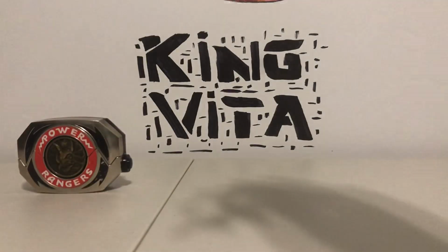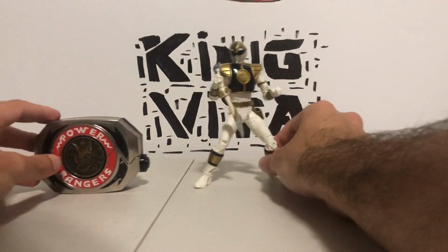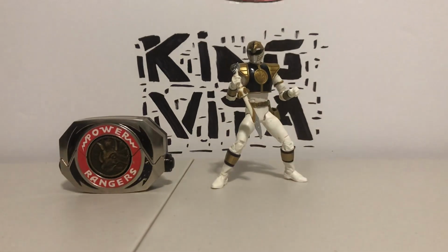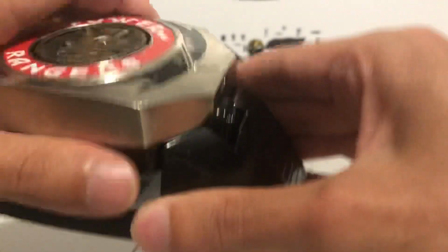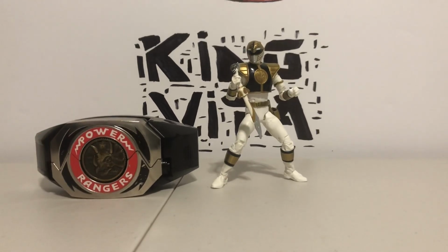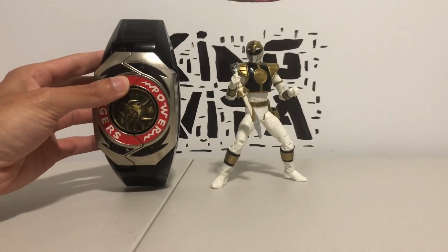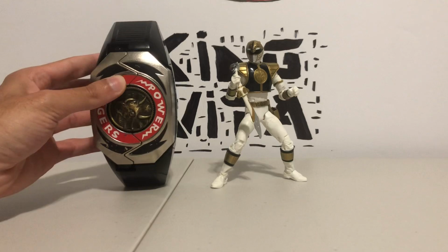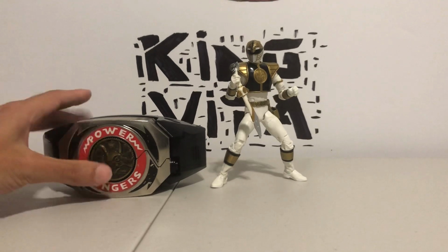And we'll bring a Lightning Collection toy, just to show you how big it is. There you go. Compared to a Lightning Collection toy. Okay? As well as with the holder itself. There it is. Yeah, it's about the same size as a Lightning figure. It's slightly bigger if you put it sideways. So there's that.